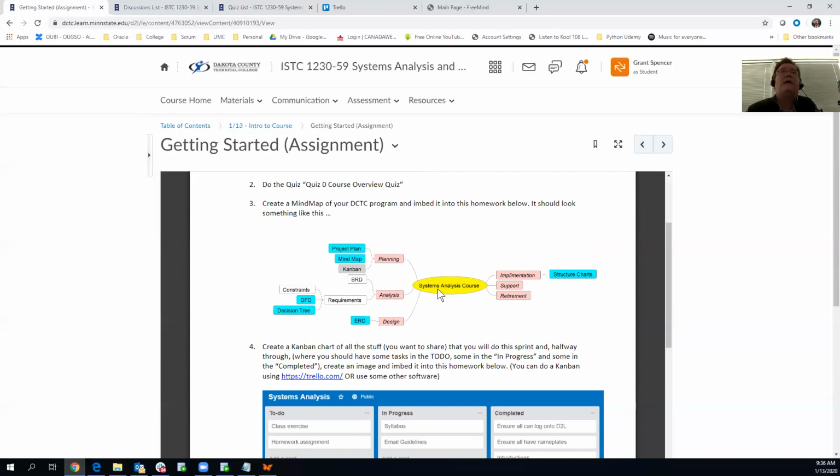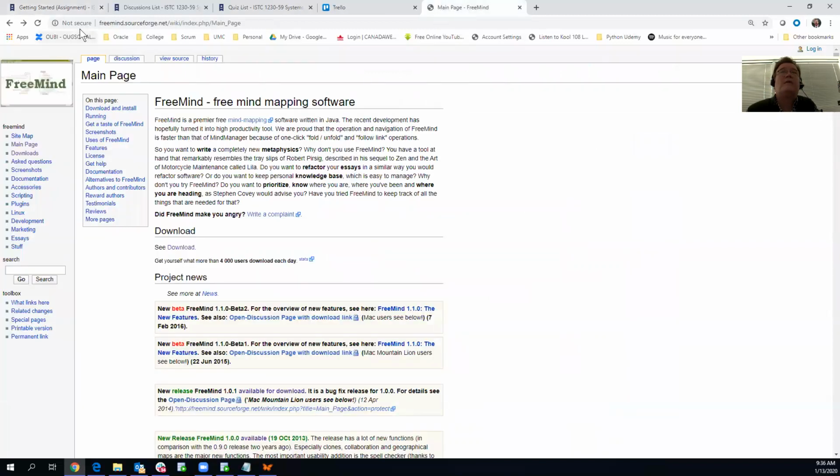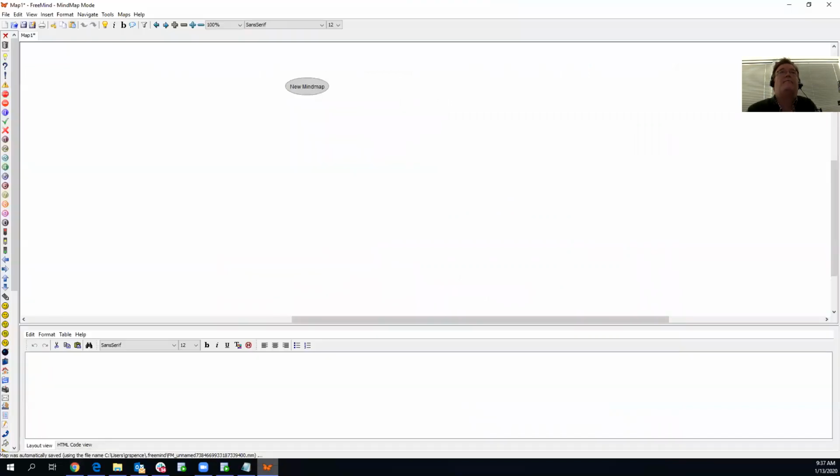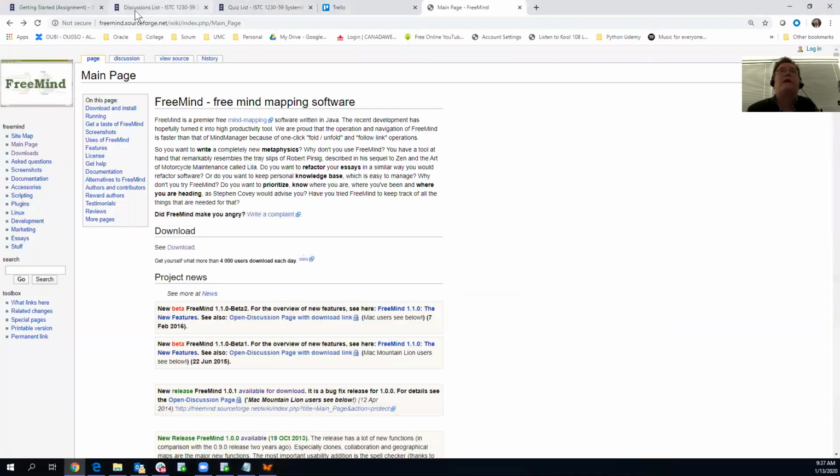So how do you get the mind mapping software at all? There is a link to this, but if you just Google FreeMind, you'll eventually get to this page. You can download it. It's very small, and it's free. Once you download it and run it, you get this. And just as a quick tutorial, when you open it up, you'll have a starter mind map. First, let's have a look at the format of this thing.